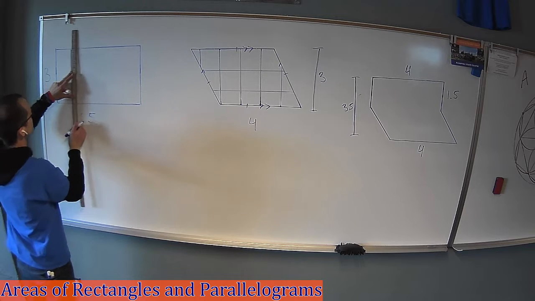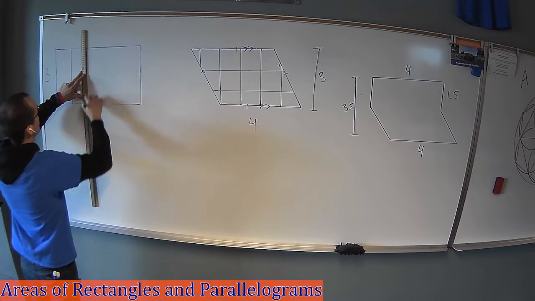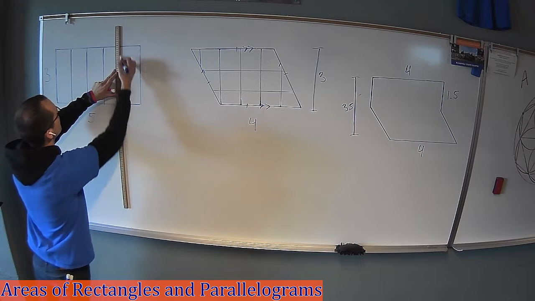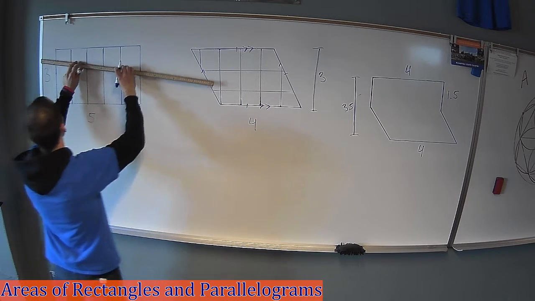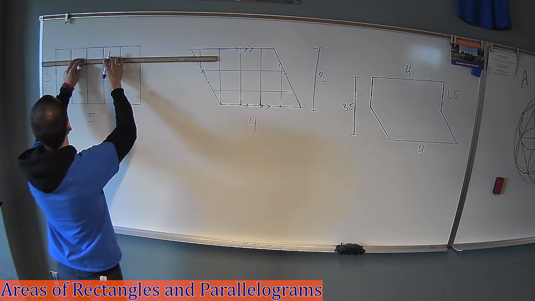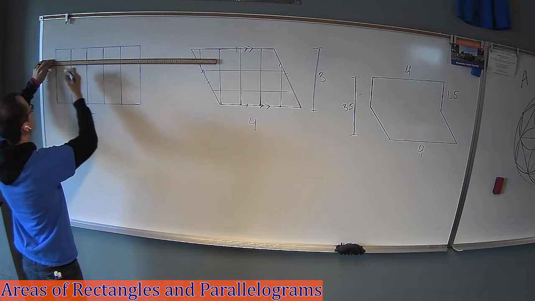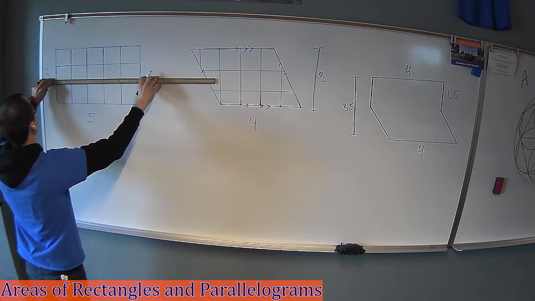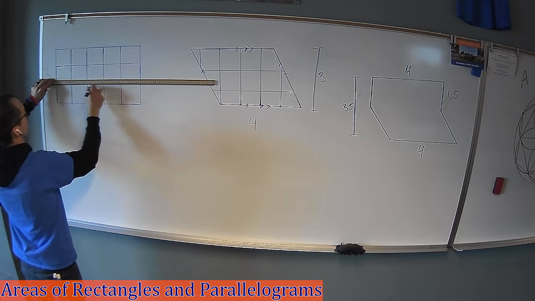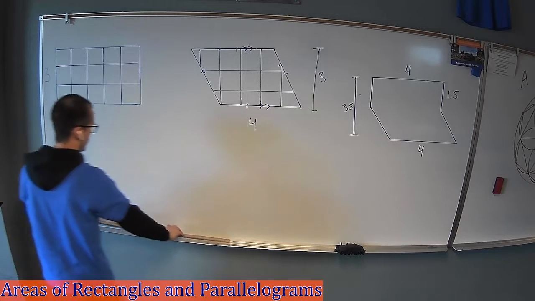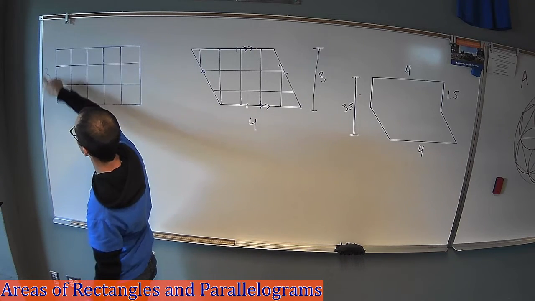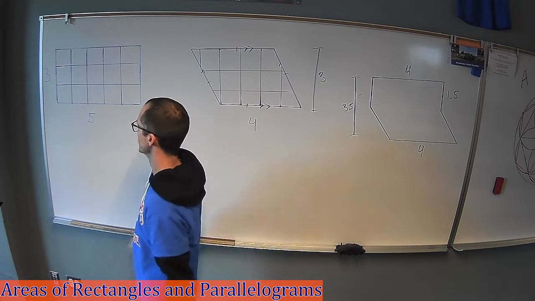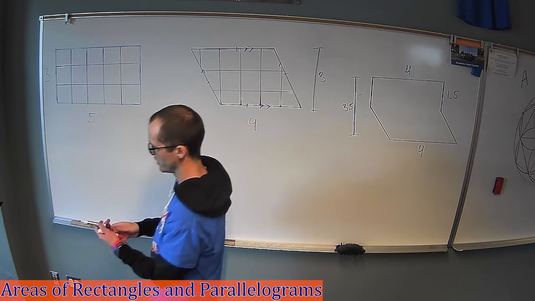can draw in these lines. I have them pre-marked, so this will be pretty close to accurate, although it won't be perfect because I'm trying to move quickly. And then I have some marks on the side over here. This side is length 3, so it's 3 boxes tall. This bottom part here is length 5, so it's 1, 2, 3, 4, 5 boxes.